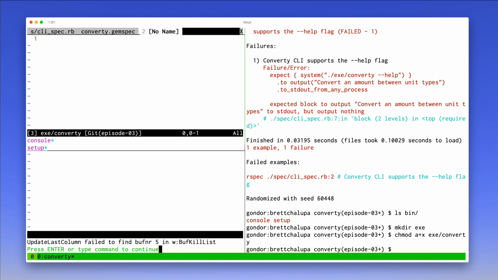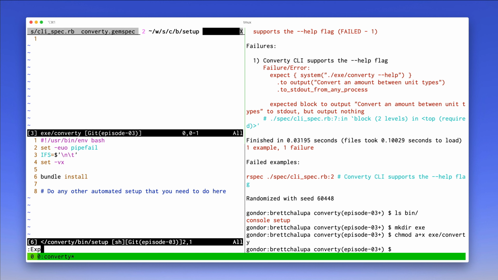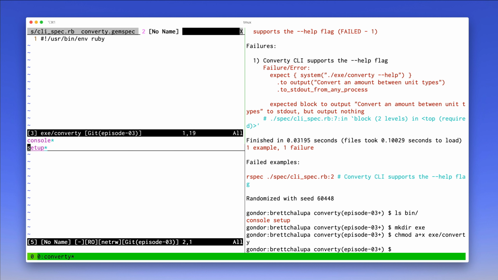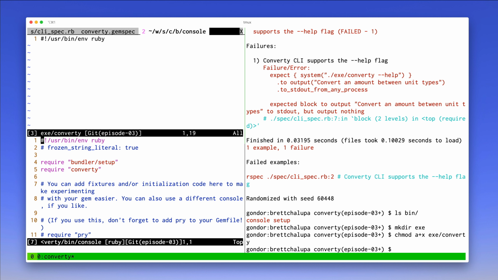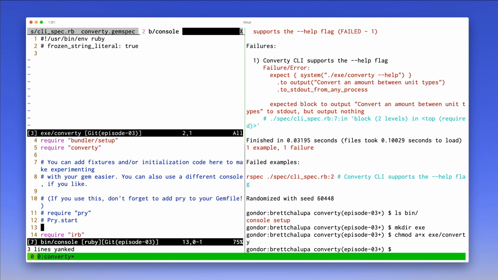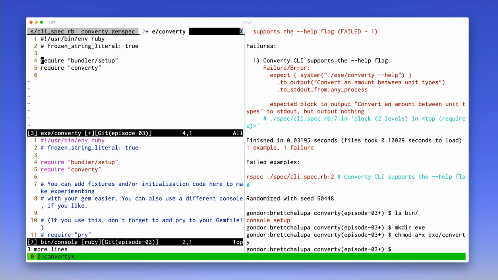And then we just need to do a little setup that we'll copy and paste from other places. So we've got this, it says it's bash, but we're actually going to change it to Ruby. I think the console command is actually pretty nice too. So it says use it to Ruby, and we are going to go ahead and require these. So if we take that, let me make sure I did that right. Yep.